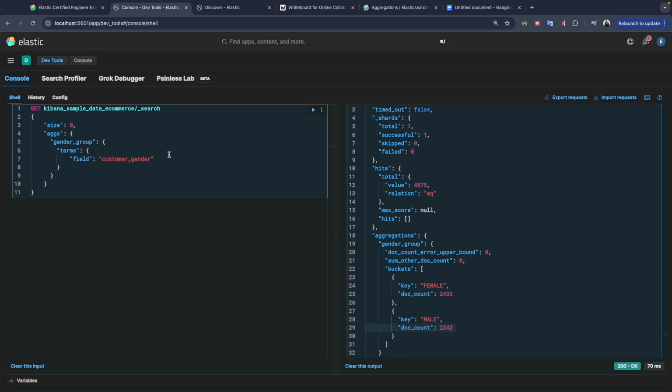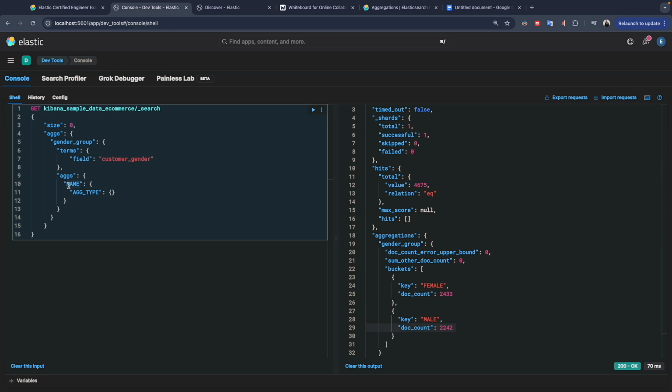Now we will create the sub-aggregation. We want to calculate the total revenue of the orders. To be able to do that, we have to create another aggregation. Let's go to the next line, this is better.